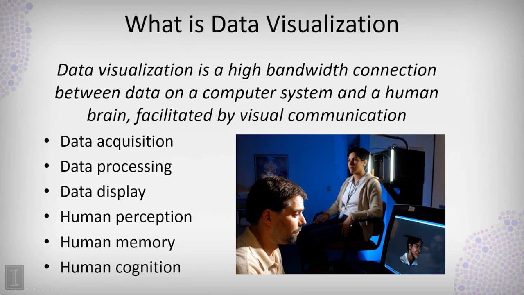And so here's a sample system, a typical visualization system that I've got diagrammed here. We have a scanner here that's going to acquire data. In this case, it's going to use a laser beam in order to scan the shape of this graduate student's head. And then that data gets processed by the computer into geometry and color, and then it gets displayed on this display screen. At this point, we set up this data visualization channel that's going to take this data from the display screen and insert it into my brain through this perceptual channel.